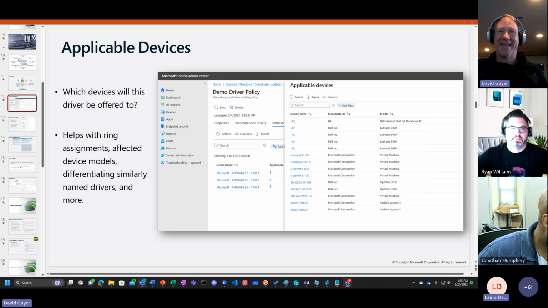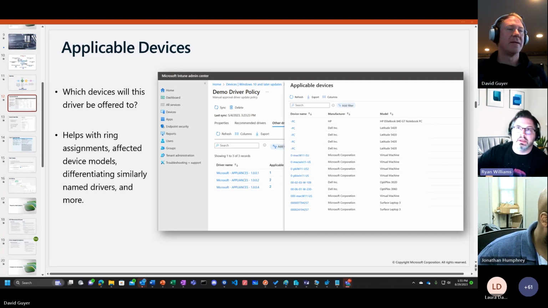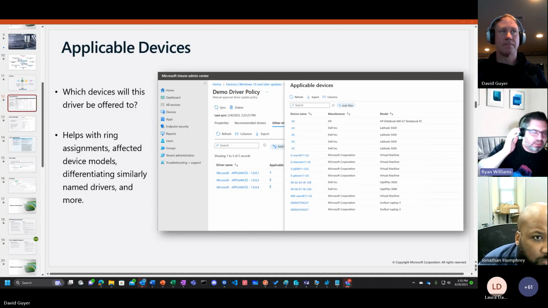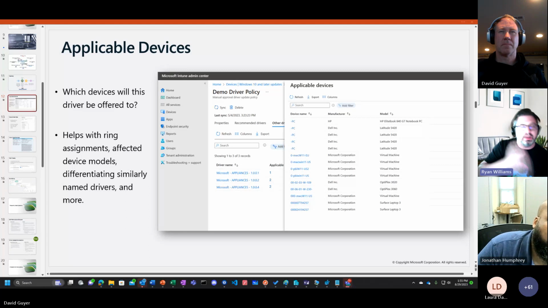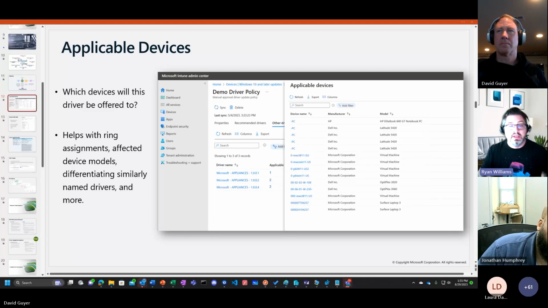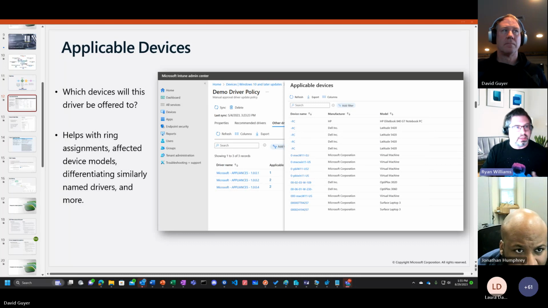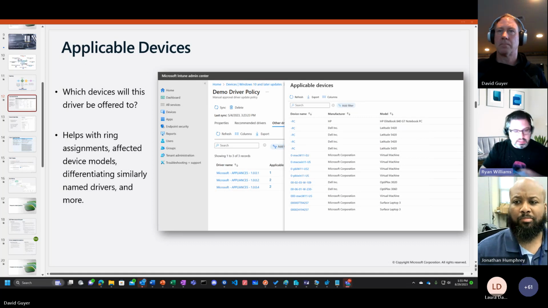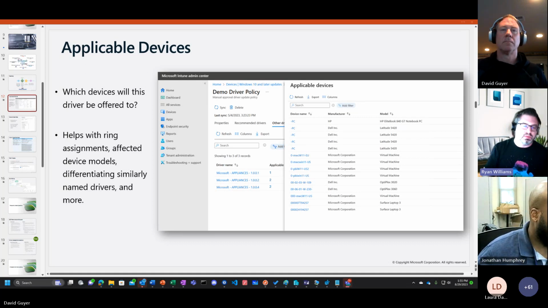That's perfect. Thanks. I just want to also say that you do also have the ability to select a driver that shows on the other driver tab and push it. The advantage is once a driver is approved for the service, even if it is an automatic or a recommended or an optional driver, they get delivered to the end user without any input. It gets installed like an automatic driver. And so you have full control to deliver any of the updates that you approve here to the devices without end user input.